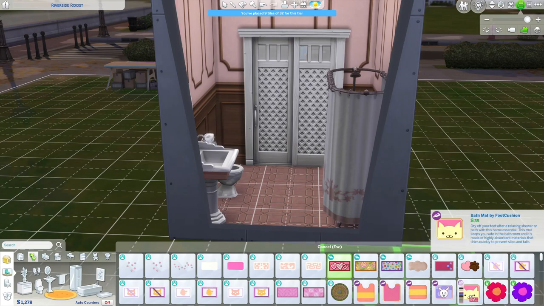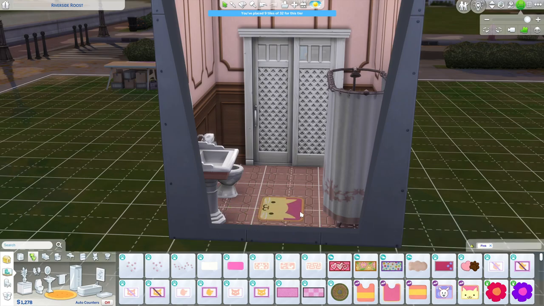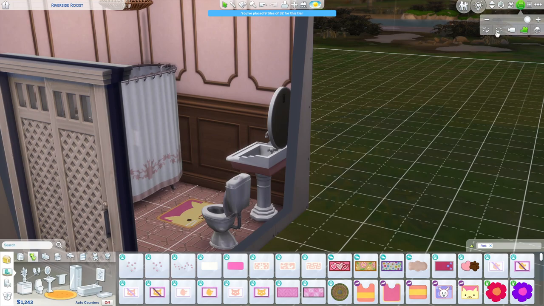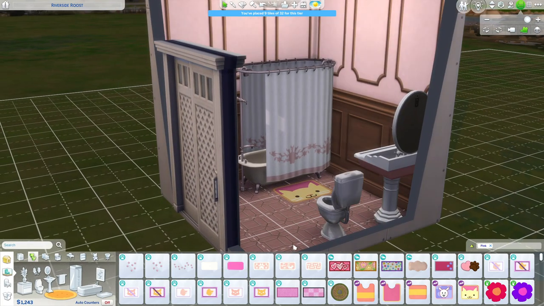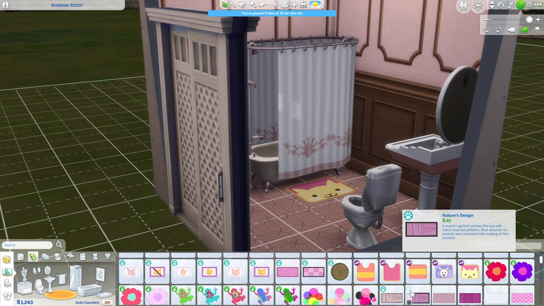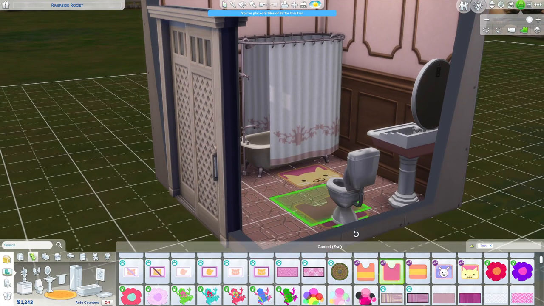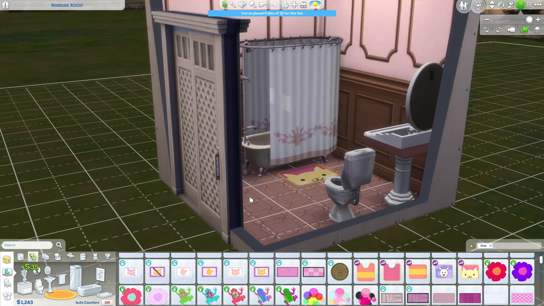Where did we get these? Bath mat foot cushion. When in the hell did we get these? I don't pay attention to what I'm buying. Oh, if you put it kind of like that. Oh, I see. And this looks like it goes around the toilet. But that is very much... Okay, that's wrong in so many ways. But I'll leave the cat because it's cute.